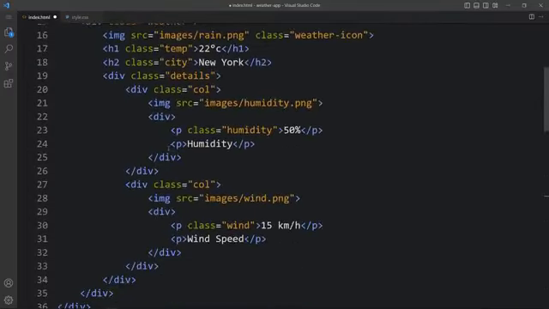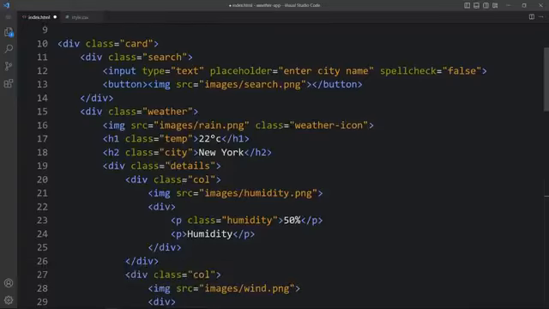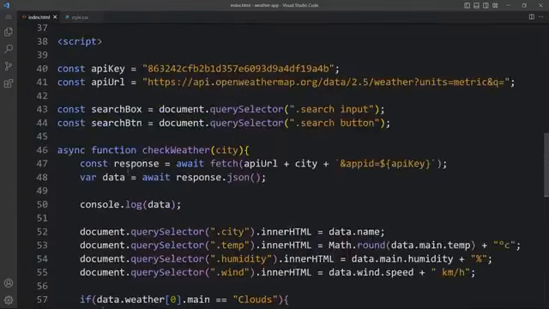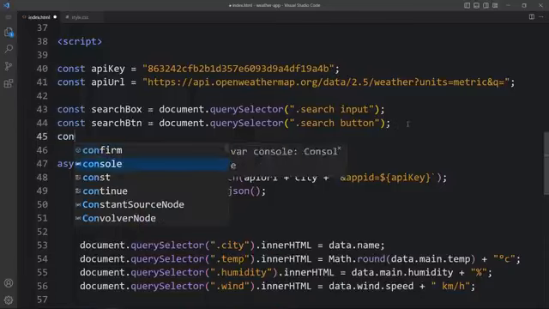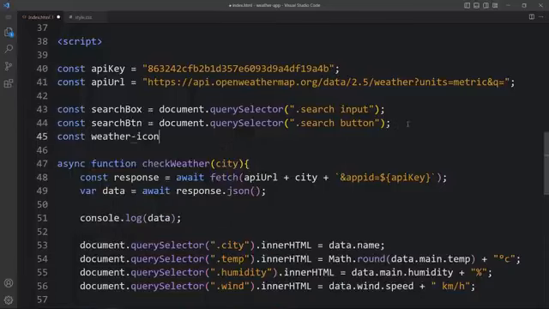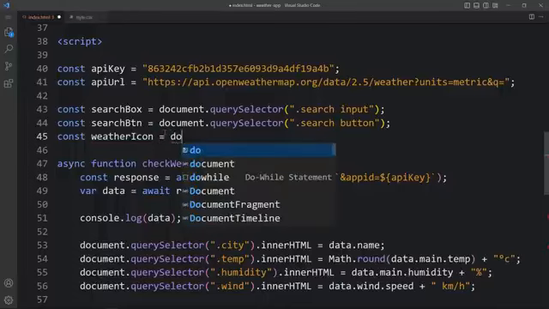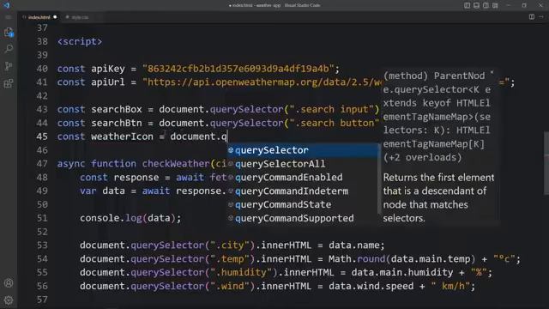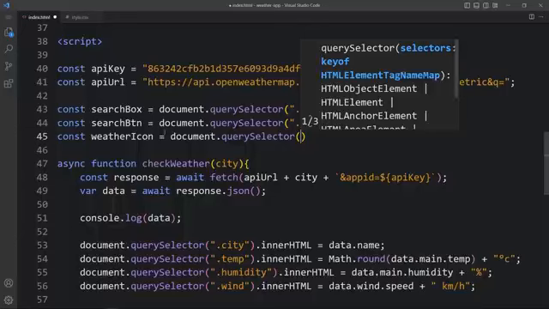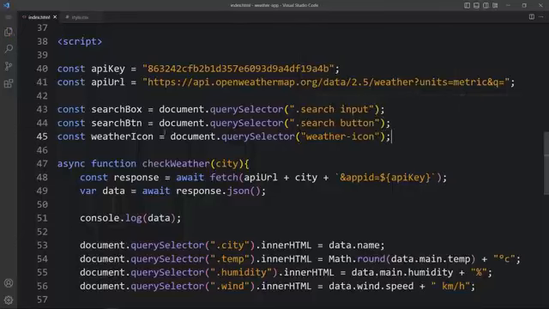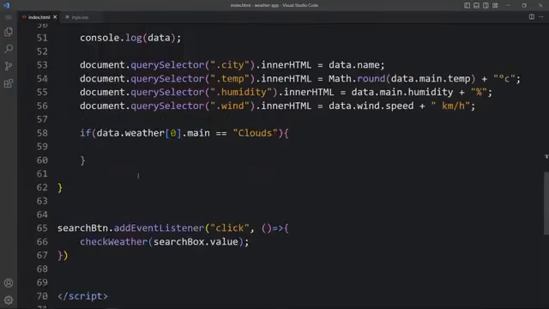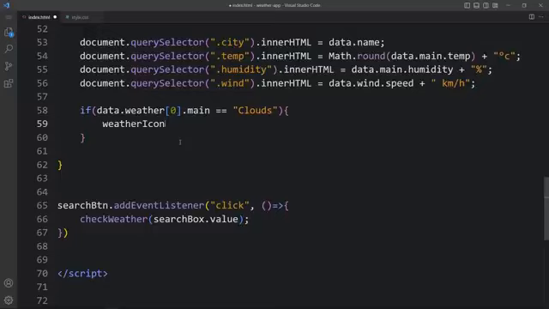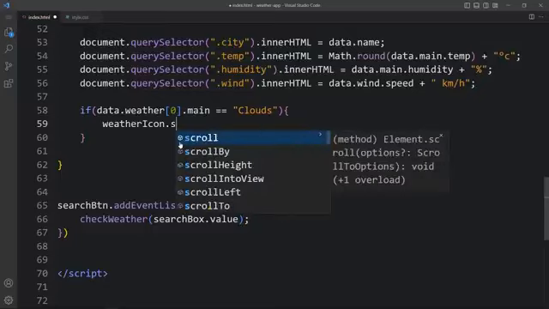fetch this element where it is, this one, weather icon. So here we will add const weather icon equal to document dot query selector weather icon, and add it here weather icon dot src.